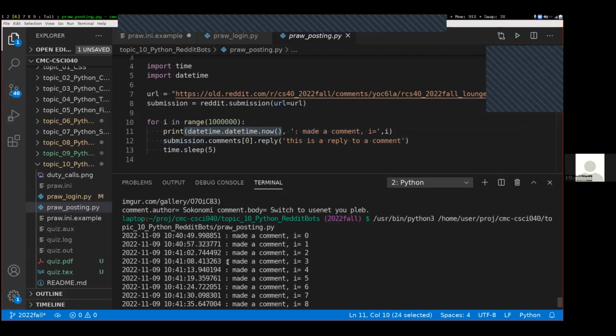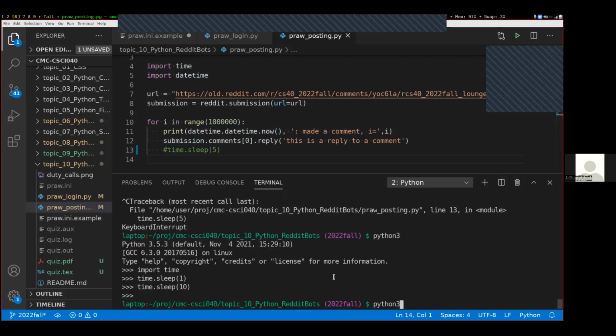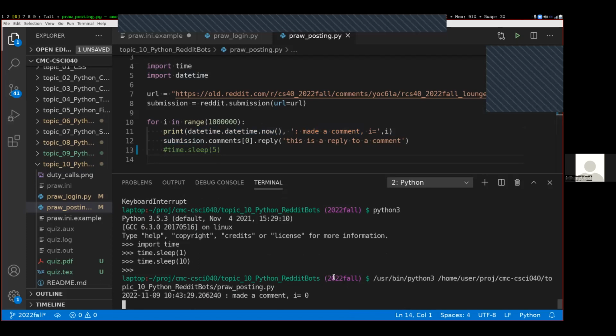Question? If you remove the sleep time on that, it would just post basically the numbers right away. Yeah, so now the thing that we're going to do is try to be as abusive as possible to Reddit. Here we were being sort of polite and waiting 5 seconds between each post. Now we're going to just post as fast as we possibly can and see what Reddit will do in response. So let's do that. Rerun this down here.